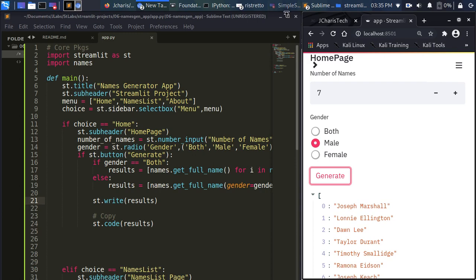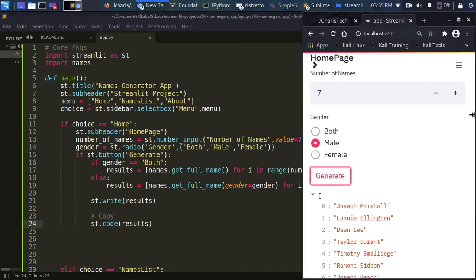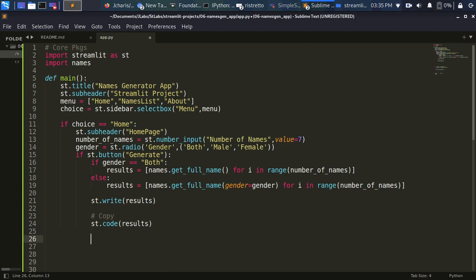So let's add a download button to it. We have gotten an option of being able to copy to clipboard with this particular feature here. So now we can copy to clipboard here. We also want to add the download button. So this is going to be the download button, and it's very simple. Since it is coming as a list, we can convert it to a string, then automatically send it to Streamlit. So it's going to be my st.download_button.